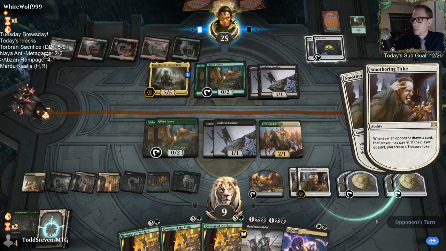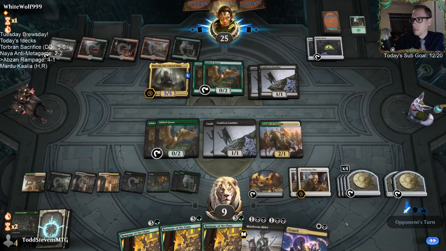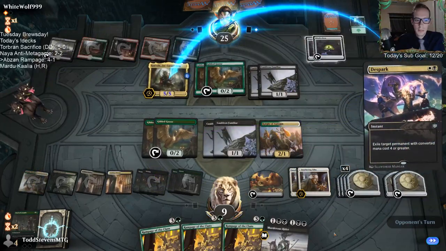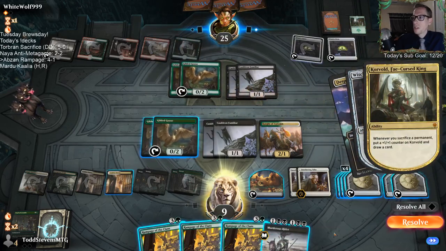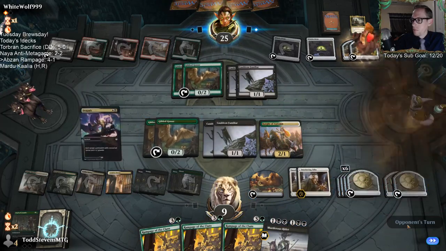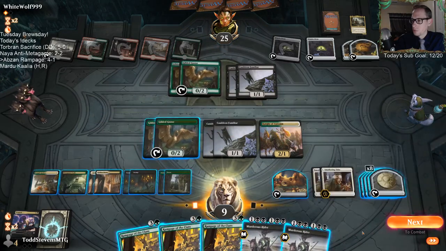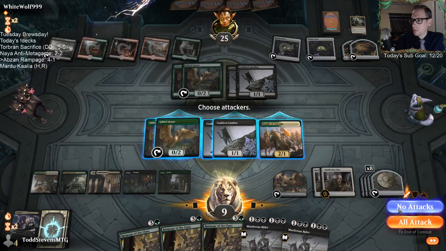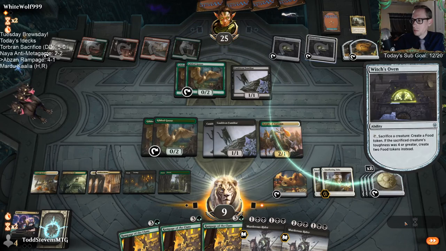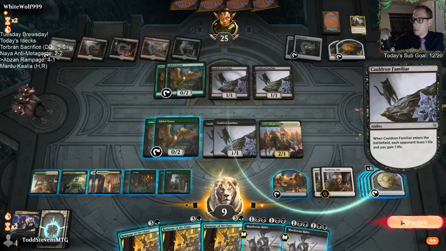Oh my gosh, we're gonna get so many of these. Because if I just spark, they're just gonna do this in response. Huh, they didn't sack more Cauldron Familiars in response. I was expecting them to sack some Cauldron Familiars in response. Of course, we played Rampage of the Clans last game, so they have to have that under consideration.